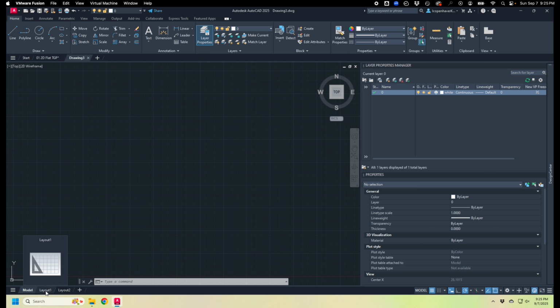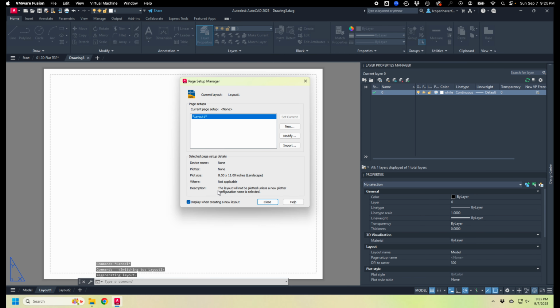When I go to layout, this is where I'm going to start putting things. You will notice that by default, AutoCAD uses an 8.5 by 11 sheet of paper, and air quotes around that sheet of paper. That's not really what we do in theater. We typically will draw either at 11 by 17 if we're doing something fairly small, or the more typical thing historically was 24 by 36, where you need a large format printer or what we call a plotter. So 8.5 by 11 is not going to fly. I'm going to need to change this.